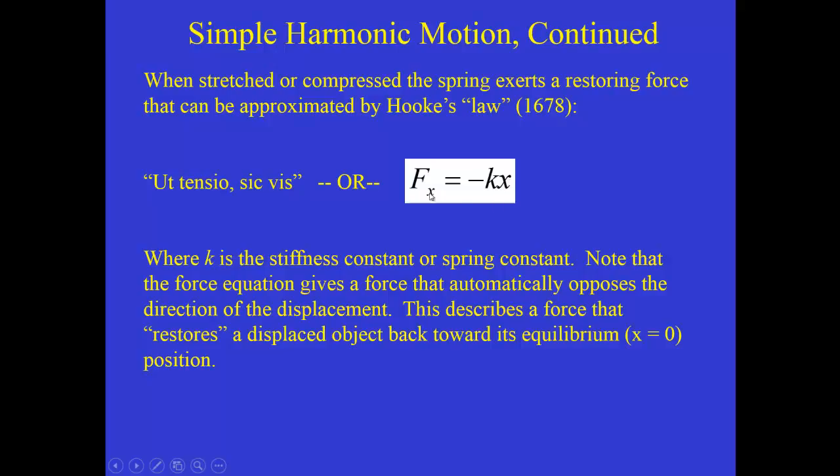If the displacement doubles, the magnitude of the force doubles as well. But the minus sign is important, and that tells us that this spring force is a restoring force. It always pulls the mass back toward the equilibrium position. So, for example, if x is positive, the force is negative.